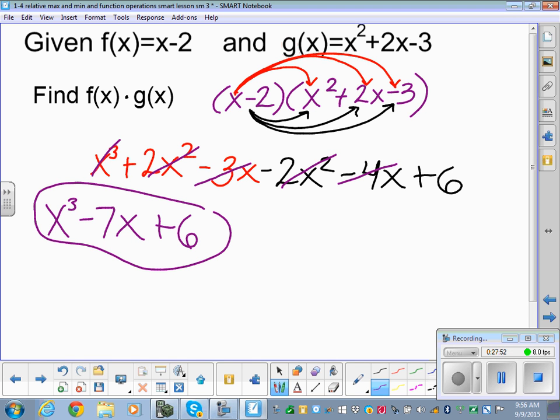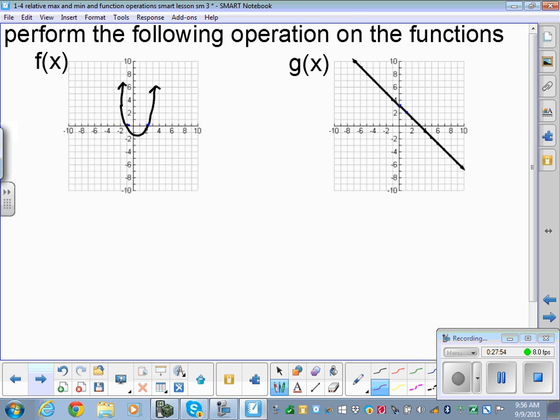Okay, guys. It's one like this you're going to see on the quiz, and you're going to see it on your worksheet. So looking at this, this one's a harder one. It takes a depth of knowledge much higher than just what we just did, because it takes more information. So now we're going to perform operations on these functions. These are still functions just like we had before, but before we were given the actual functions. Here we're given the picture.